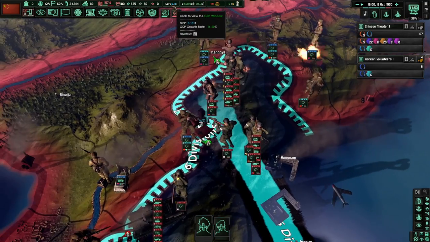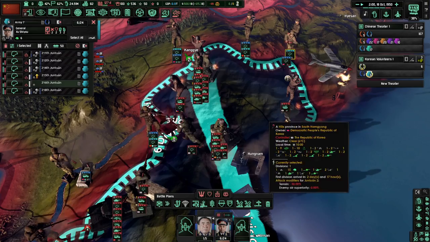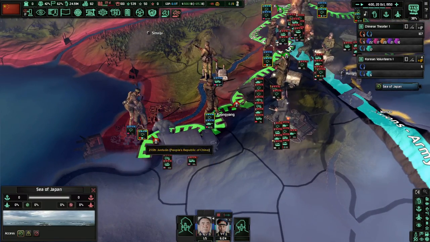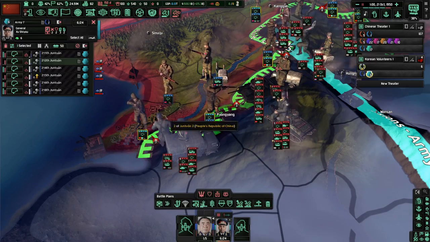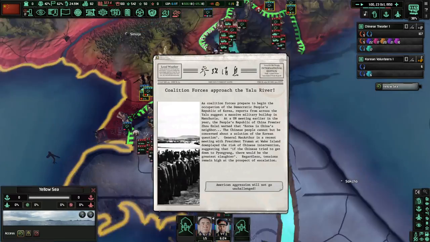Our GDP is a little better, though. Look at that. 0.131. Don't worry about attacking. Seriously, don't worry about it. Alright, not great. We're gonna lose Pyongyang. That's gonna suck. And Pyongyang is gone. God dang it.